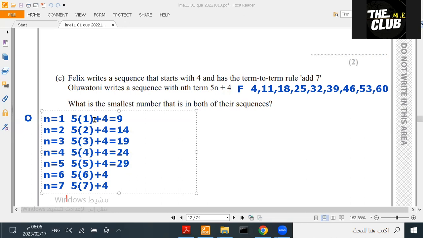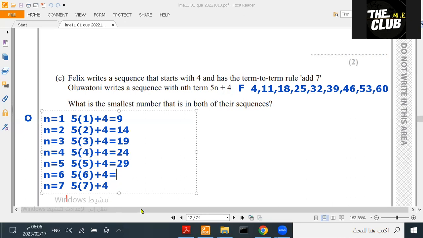You don't have to do this. Once you notice the change, you can do it like this. What are we adding? We're adding 5, right? 9, 14. Yes, we're adding 5 each time. You don't need to do the nth terms anymore. I'm just explaining how to use the nth term. I like to explain it because some people are confused about them.